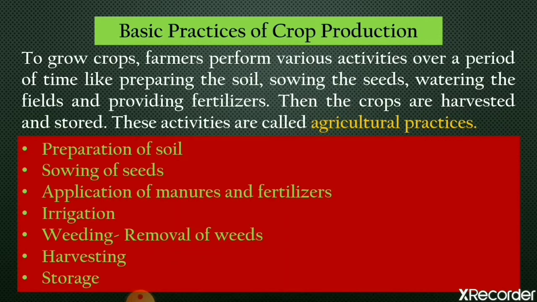Now the next topic is basic practices of crop production. We know students that growing crop is not an easy task, because when farmers start growing crops, it takes a lot of time, and they have to prepare a lot of things. First of all, they prepare the soil, then they sow the seeds, then they water the fields, then they provide fertilizers or manures, and after that when crops grow, they harvest it and store it. So it takes a lot of time.